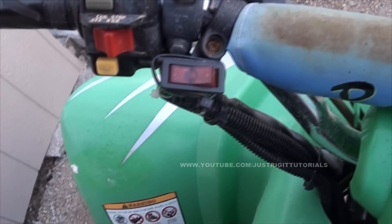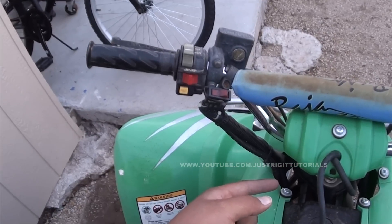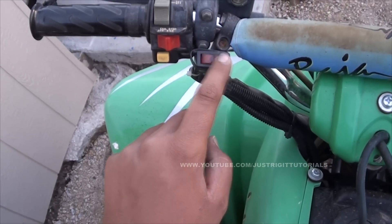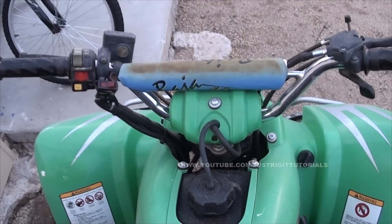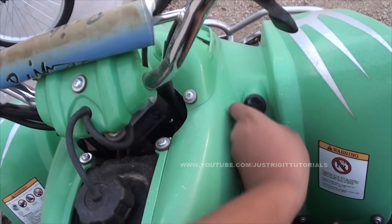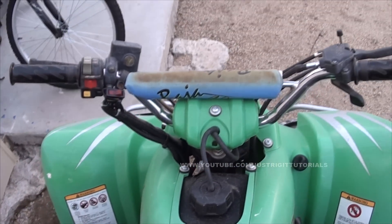Now this here is the beauty of rigging things up to work. This is just a little switch I put in here. I have it wired up straight to the starter. There's a ground because this is the illuminated switch, and it's going straight to the battery. This is how it works. You see how easy that was to start? I started it right up with no effort at all. I'll show you that again — ignition off, turn the key, switch — right there. That's how easy it was to start.